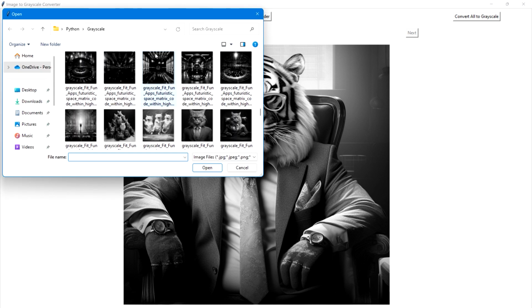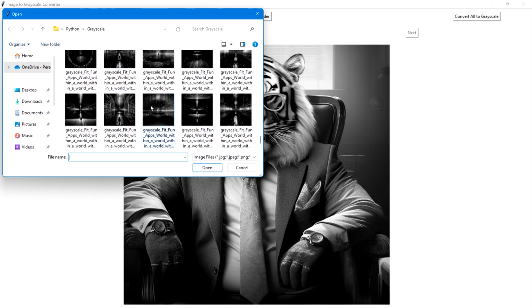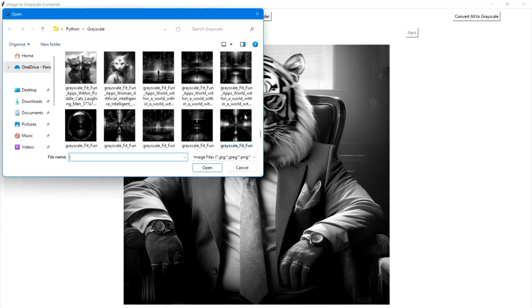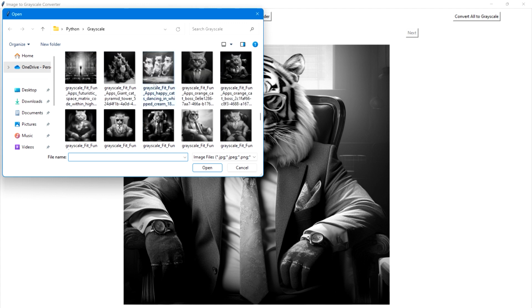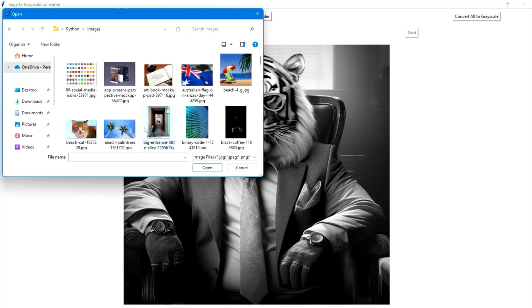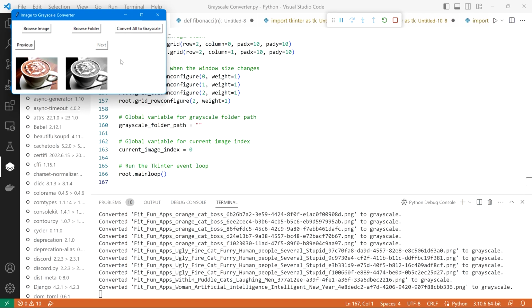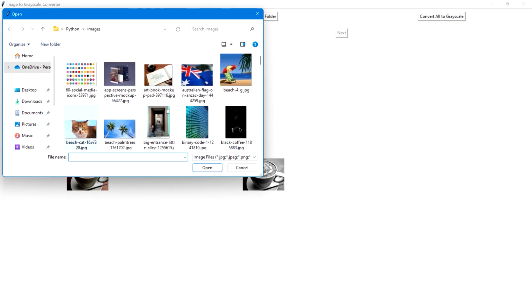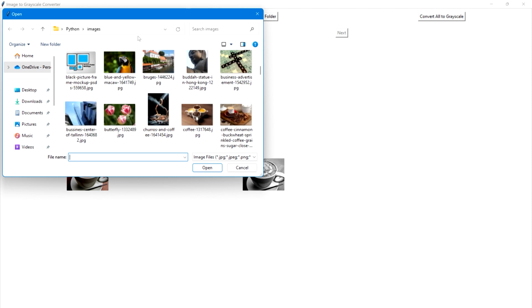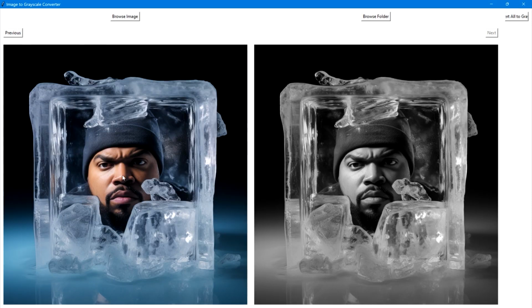So here you can see in the middle, we have some of our original images, and it looks like it sorted it by the name, which is why we had a cat at the beginning, a cat at the end, and then some of our other matrix world in a world images within the middle. So let's just choose this coffee cup that we downloaded from our web scraper. So what happened, it gave us a small image again. Oh, that's because the resolution of this is a thumbnail. It's very small. So let's see if we choose this ice cube within an ice cube. Okay, it converted it. Nice. And it's large. So it's a full 1080 image. So this seems to be working perfectly.